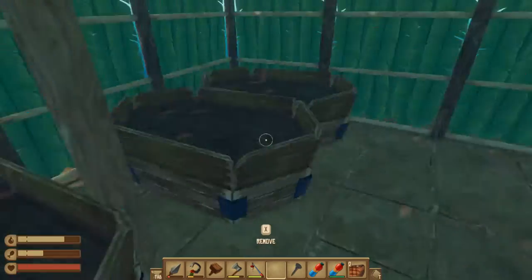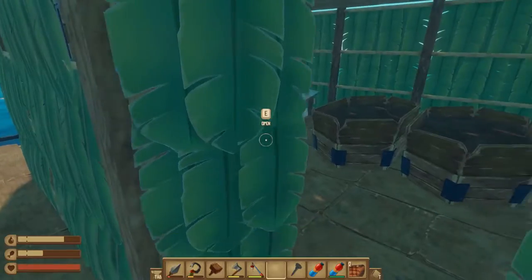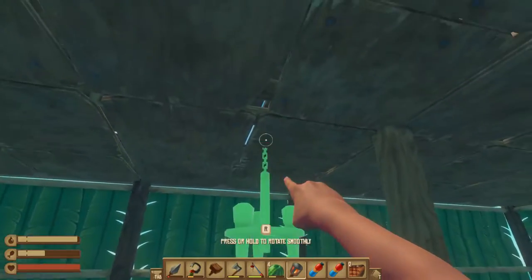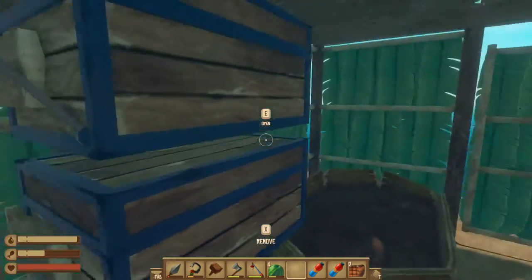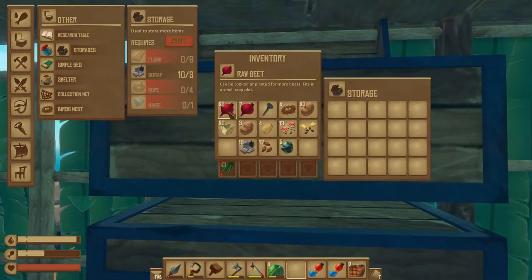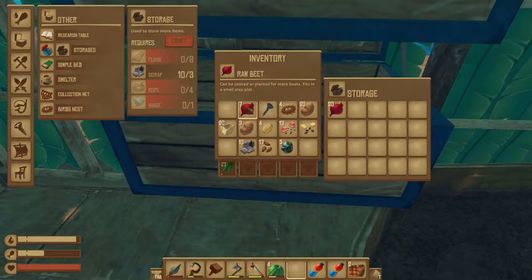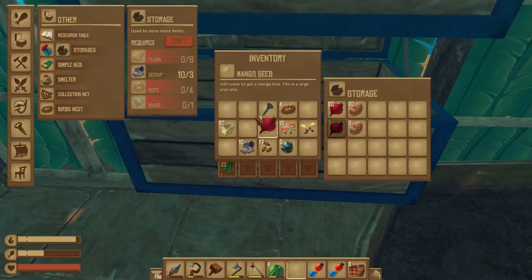Nice. All right. So let me, all right. I think I'll put it here, like behind. Yep. Nice. All right. So I'll put the raw beets and this one's here.